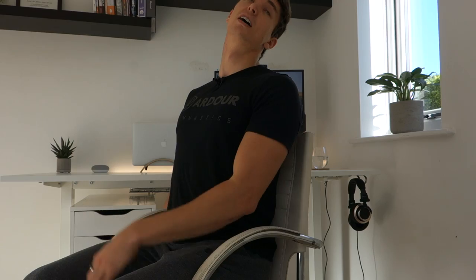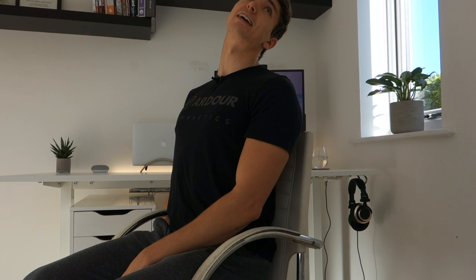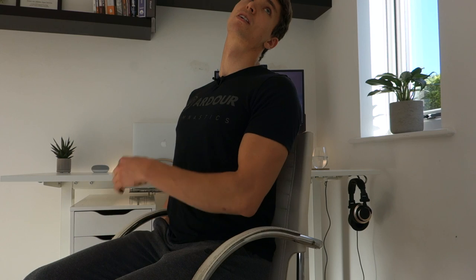Keeping that shoulder in good position, we're just gonna move and look away from our shoulder, and this is gonna move the stretch slightly to the front side of the neck, and we're gonna be looking at stretching the scalenes. Just making sure that shoulder stays in good position. Again, this one can be quite tight. You can move around, find where feels tight for you. You might find looking down a little bit better, or looking up. Either way, just hold this position and keep breathing.